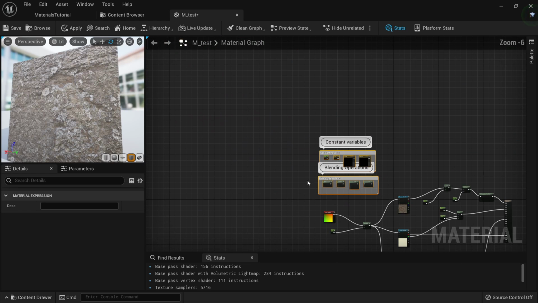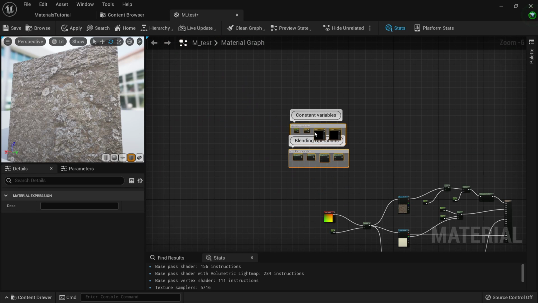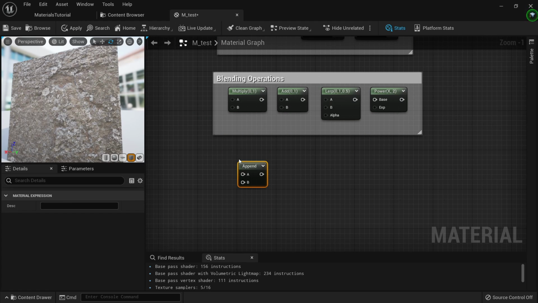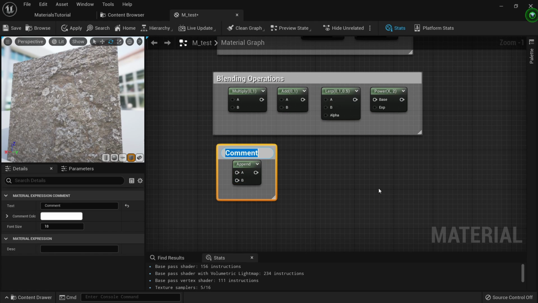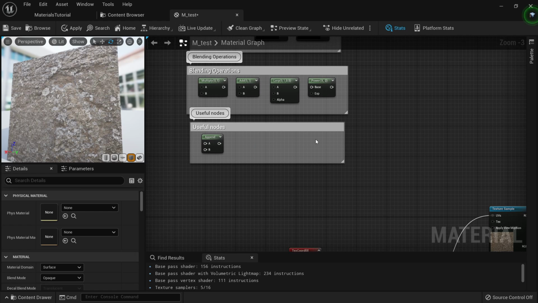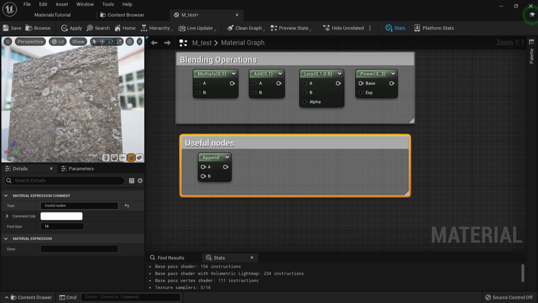What I will do is put the append node into our blending operations, append vector. This will be a useful node. It's a way to manipulate channels, break them, and make them together.